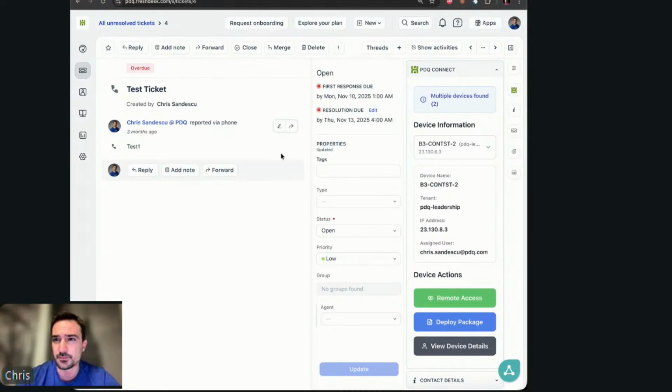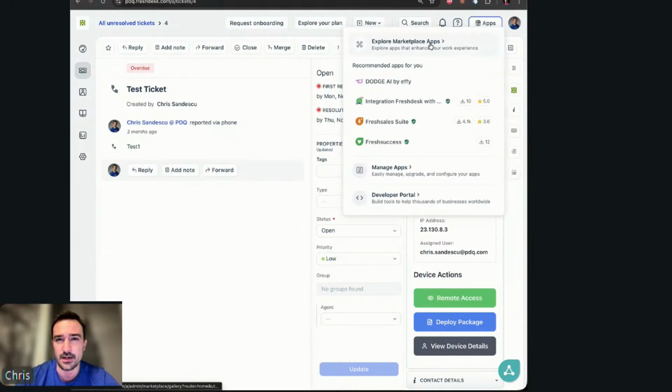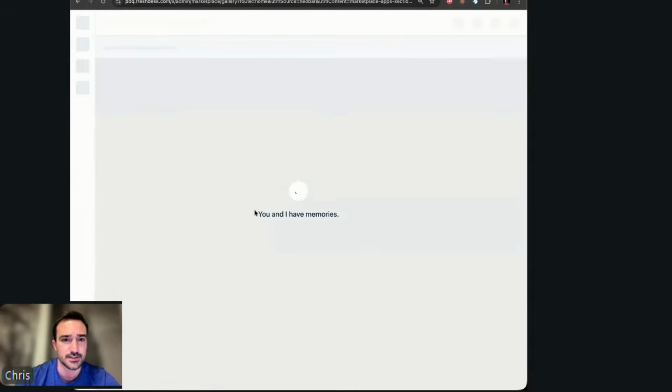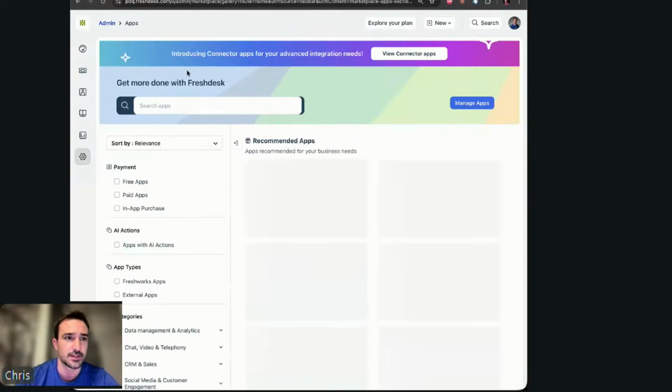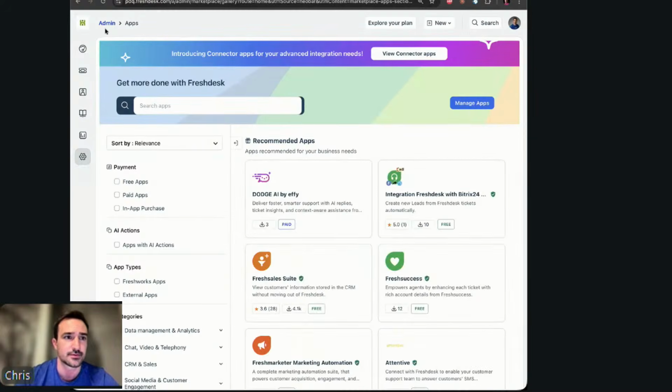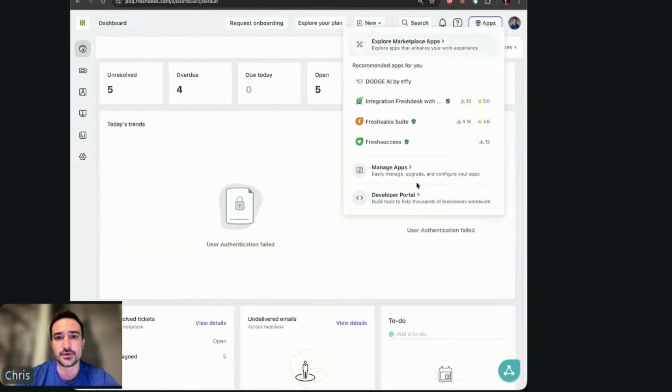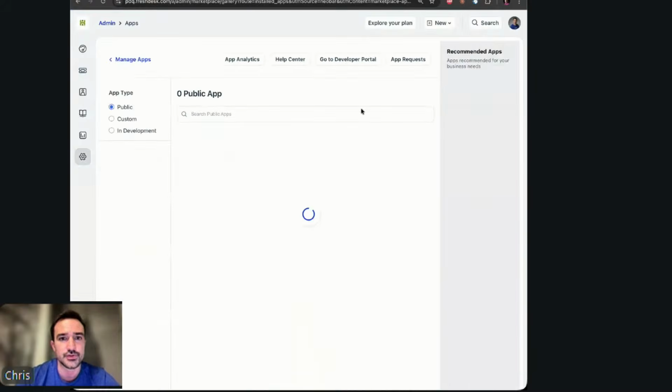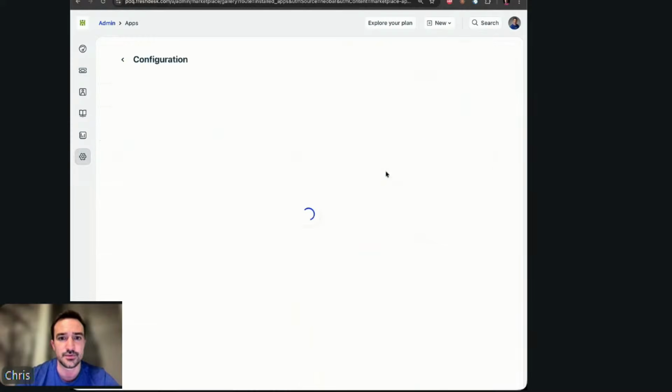Also, going back to people that manage multiple organizations, I briefly went over this when I installed the app, but we can go back here quickly and show you that you're also able to manage and add multiple tenants to that integration.